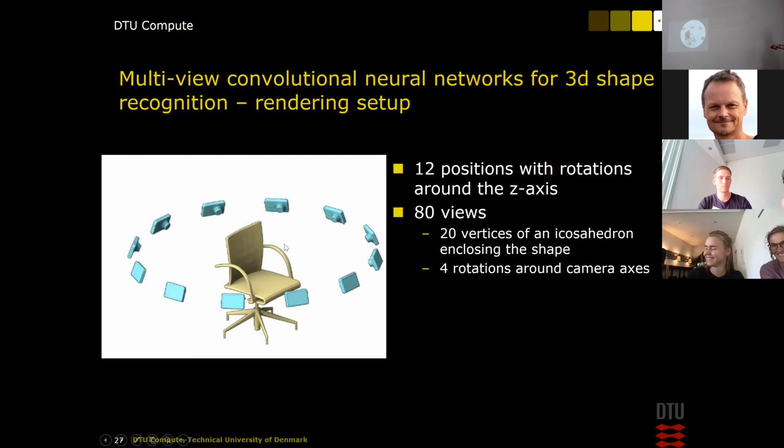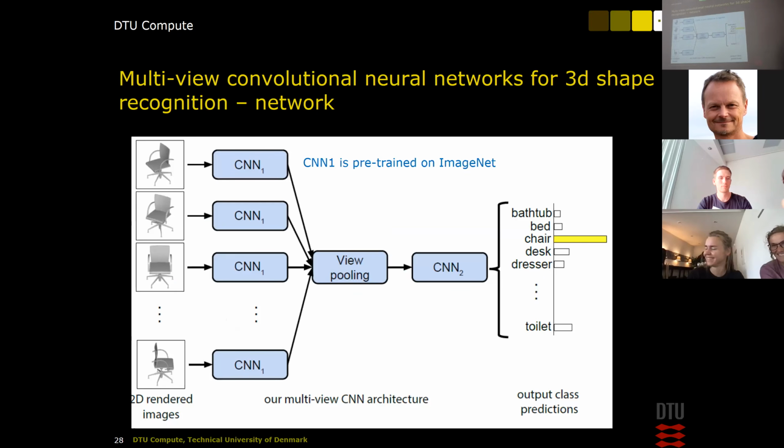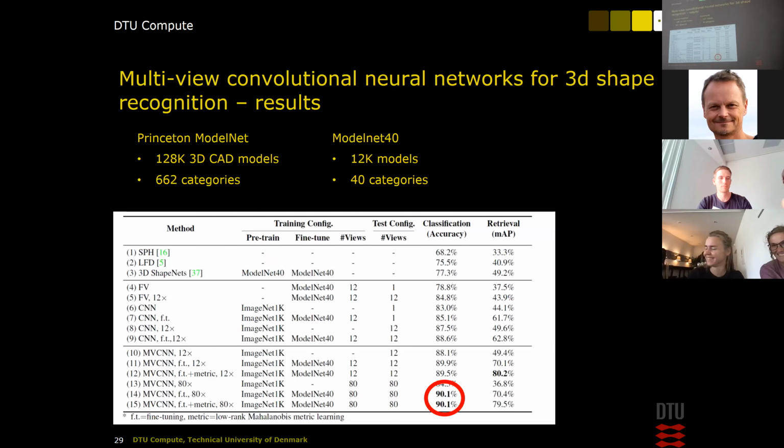Ring of cameras around it, and then they also have one where they make a whole sphere around, where they then take photos of this around the object here. And they also use pre-trained networks to do the classification here. So there's a lot of the very heavy stuff from the 2D methods that they can use in this approach here. And they, at that time, got super nice results on the classification of ShapeNet.